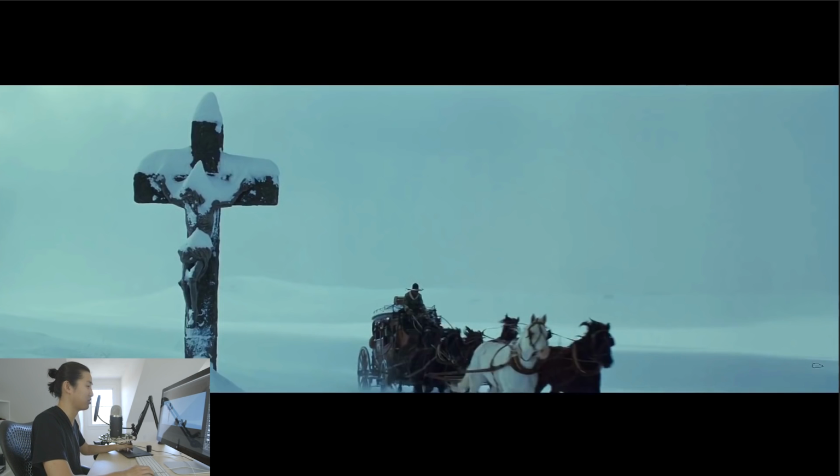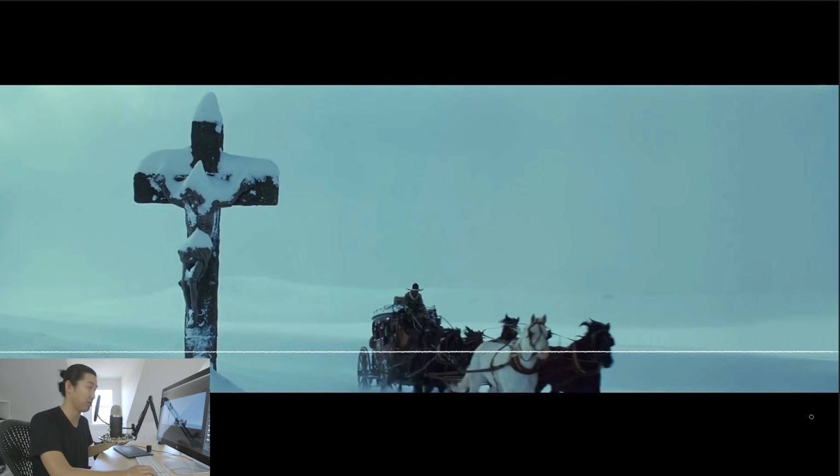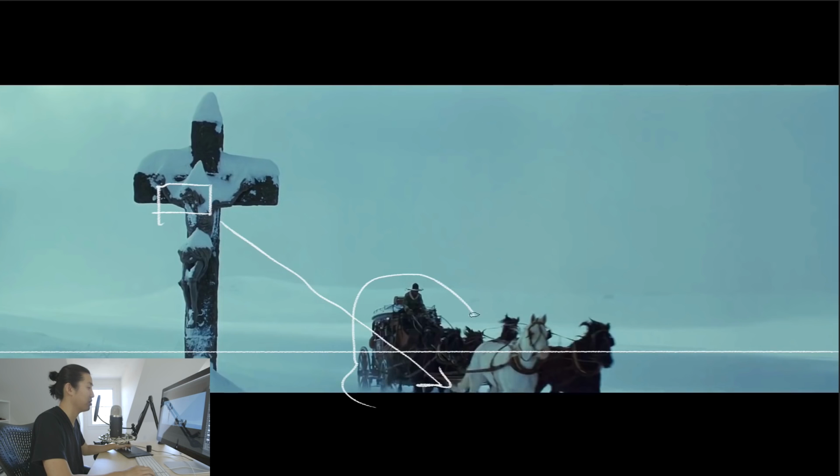The first thing we're going to talk about is some of the exteriors. So let's look at the horizon here. I feel like the horizon's around here, kind of low. In the beginning of the movie, now there are going to be spoilers in this because we're going to break down things that you wouldn't have seen otherwise. We pretty much start with a close-up of what would be, I would assume, Jesus on the cross. And it takes about two or three minutes for them to pull back out to this wide shot, and we see this stagecoach tearing through the perspective, coming through the scene here.